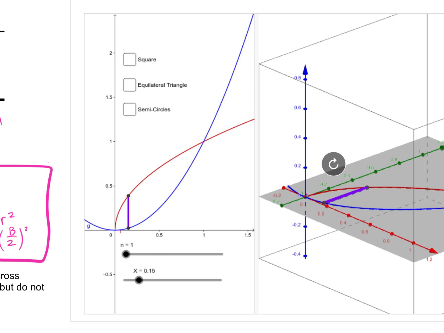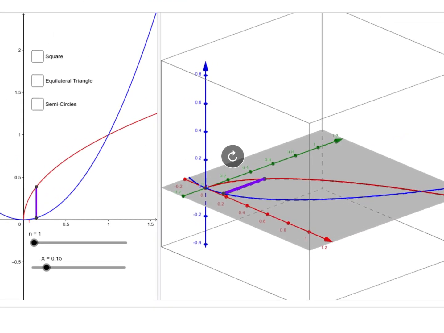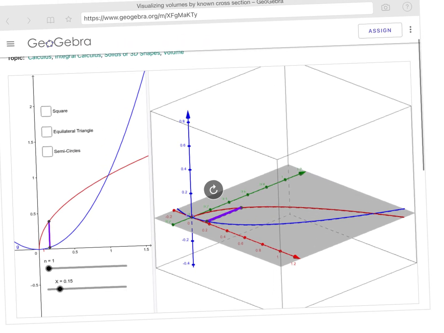What the visualizer does for us is it lays the graph flat, like I was saying, and then think about the cross sections. They're going to come up above that. So if we did square cross sections, let me see if I can get this to work in here. Why is this not touching? I thought this was going to work so I could record it. So here we go.